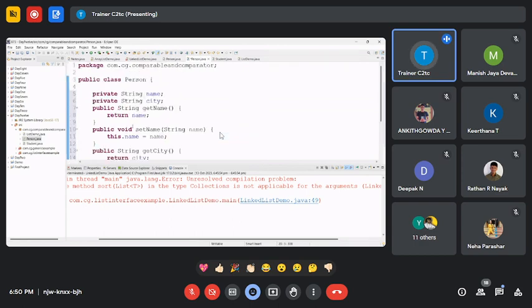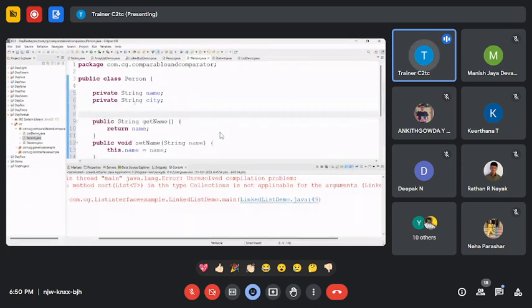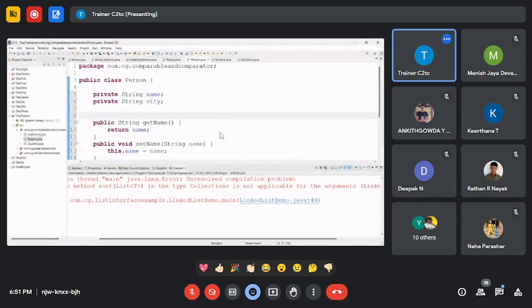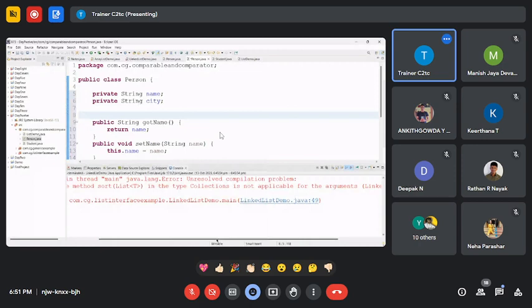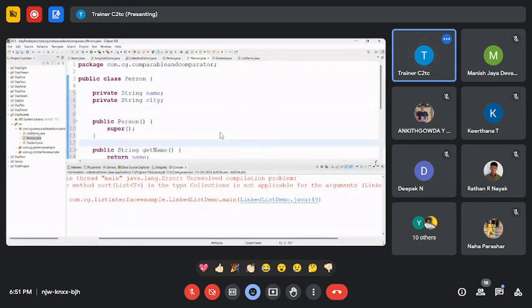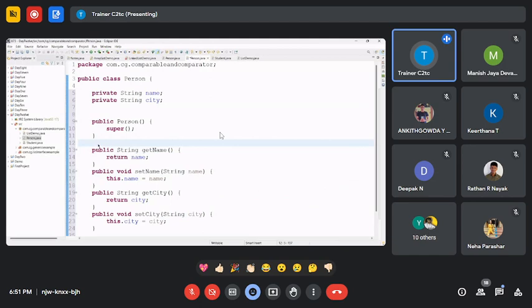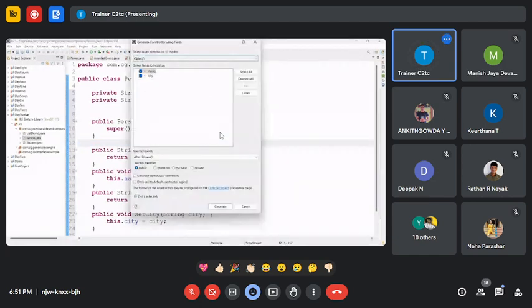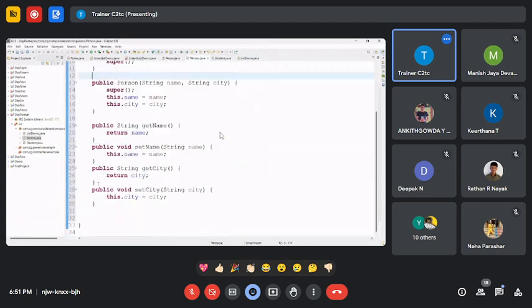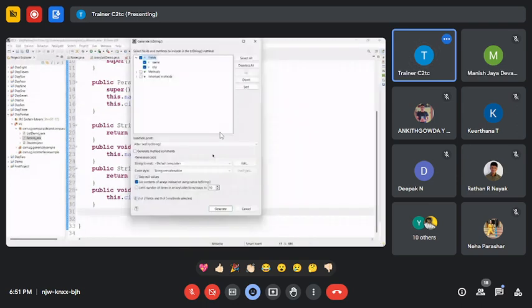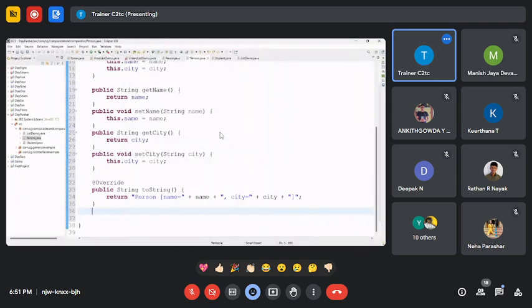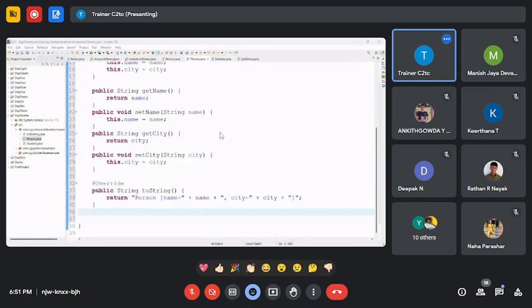I will also generate a no-argument constructor and an argumented constructor also. Next, I will generate the toString method. Done. So now we will create a general class only. Then I'll tell you how we convert it to comparable and comparator.